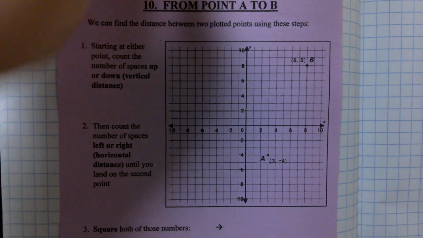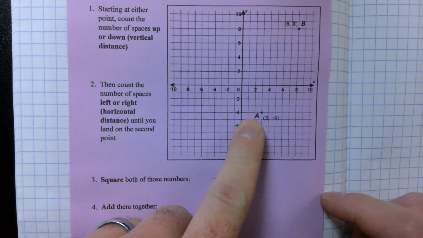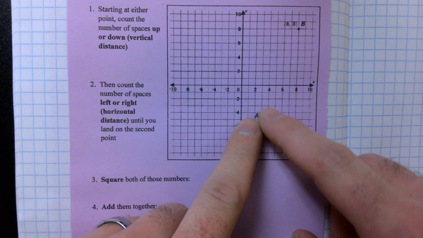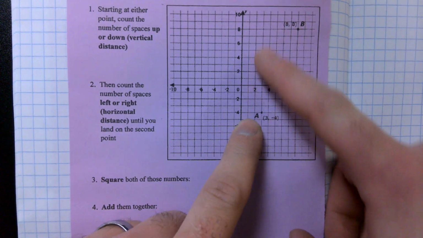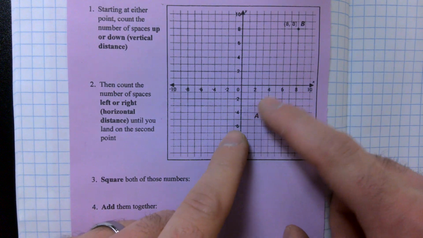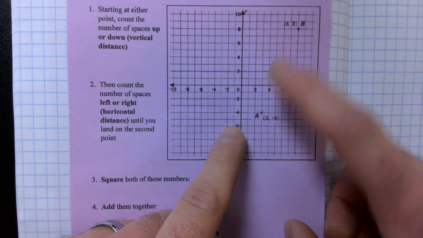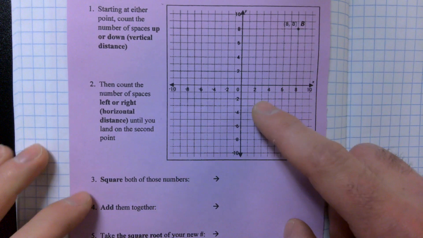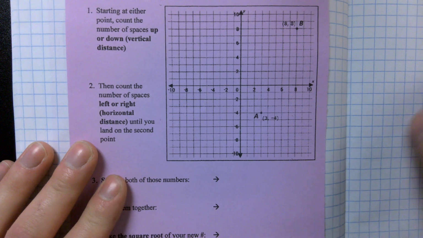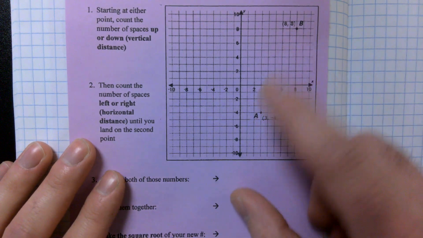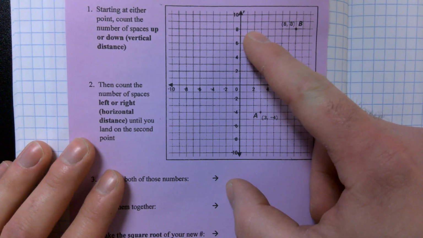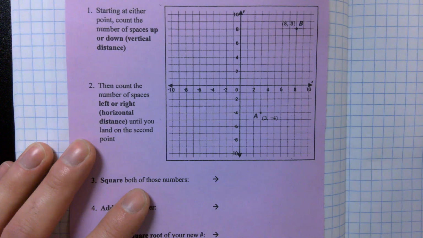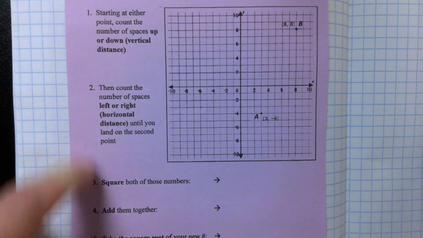It's a graph, but I won't call it a map, right? I'm trying to get from point A to point B. Now, all these little squares are people's houses and front yards and backyards, so I can't just walk straight from A to B, but I do want to find how far is the direct distance from A to B, all right? So in order to do that, I've got to go down the street, turn right, and then I'm going to go down that other street a little bit, all right? So very easy steps here.